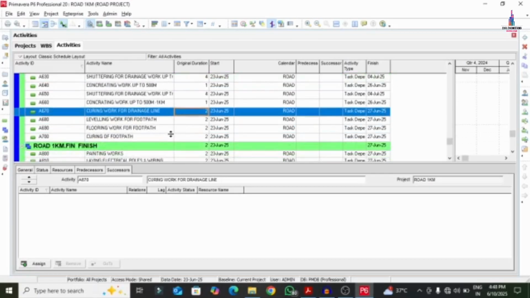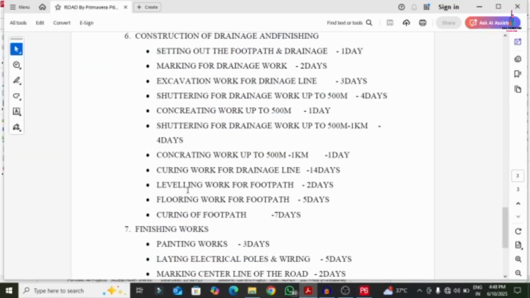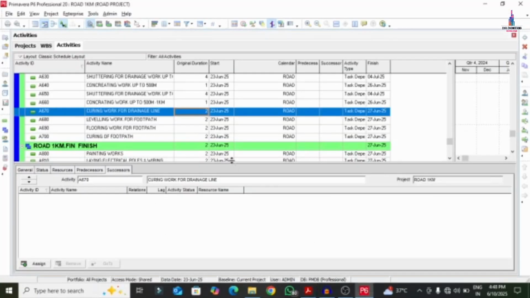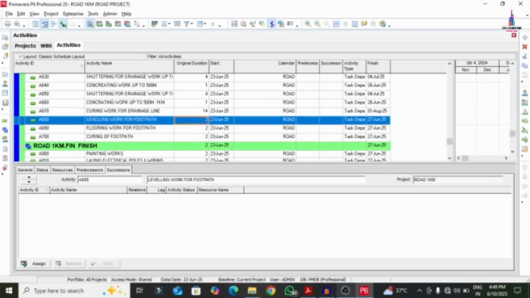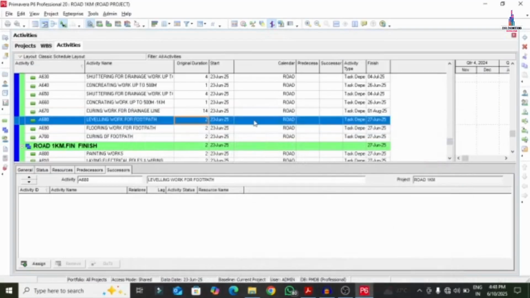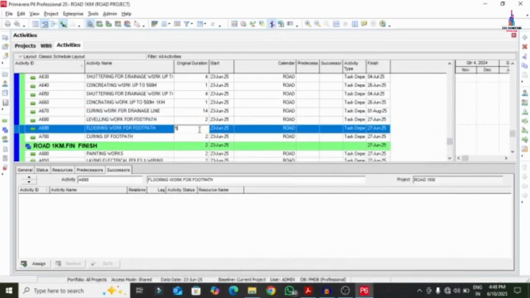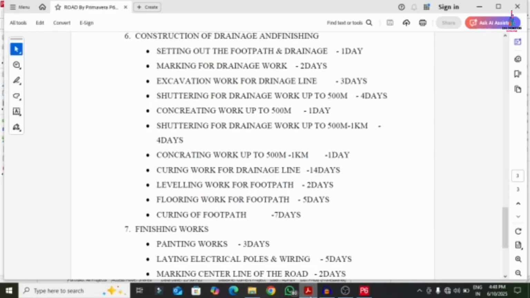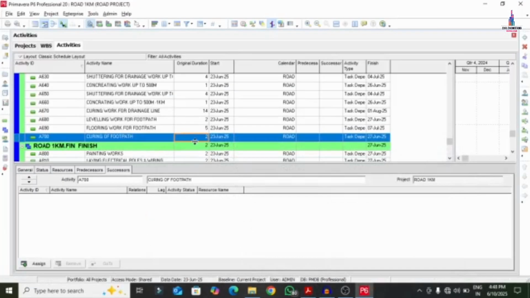Curing work for the drainage line is 14 days, leveling work is 2 days. Next is flooring work for the footpath, which will take approximately 5 days, and curing of the footpath will take around 7 days.